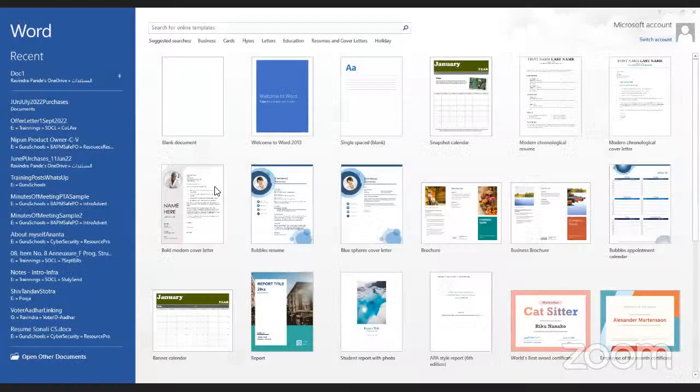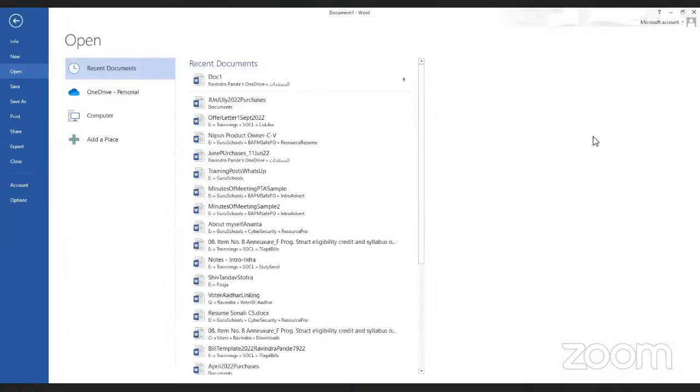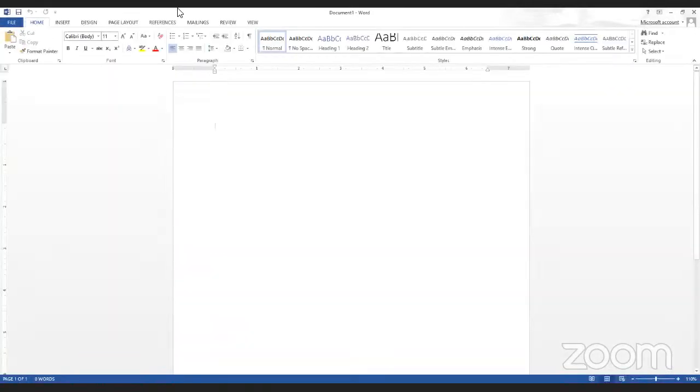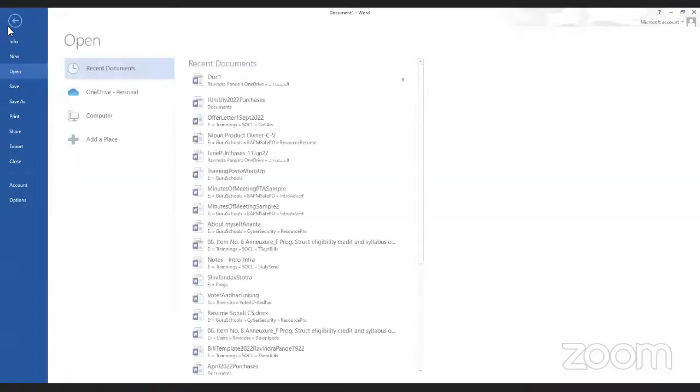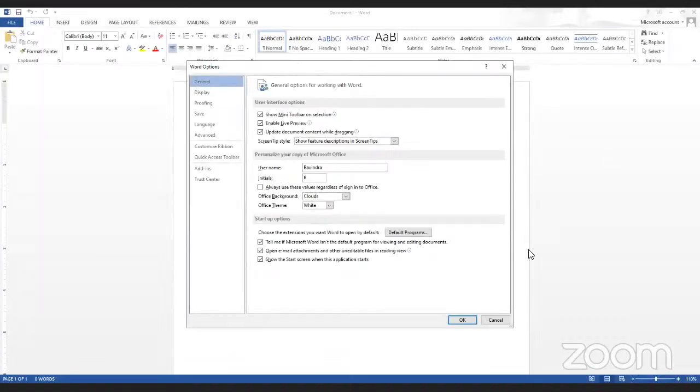This is my Microsoft Word version 2013, I believe. How do I find the version? Let me open a blank diagram. You can go to Help, I think, sir. You can see the version. Now where is the help? Maybe Info. I think I saw Info there. No, wait a minute. Account, switch account, no. Let me try that Info thing. Yes, Info. No, they are giving info about these things. Let me try Options. No, that's also different.